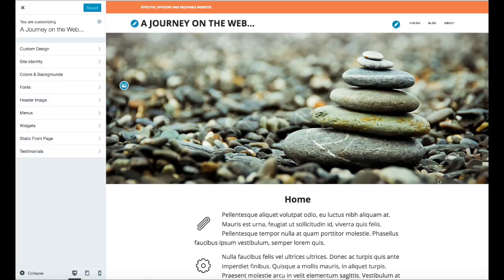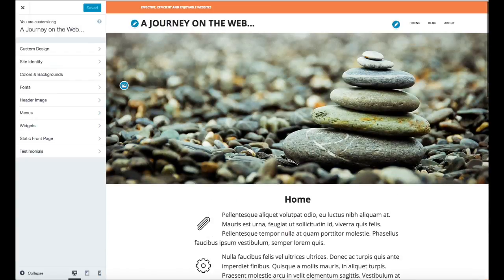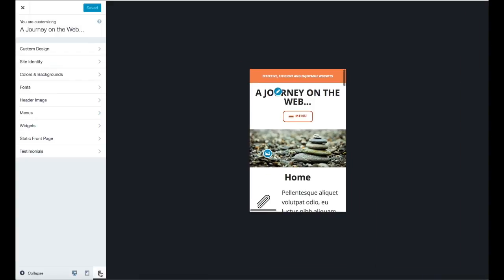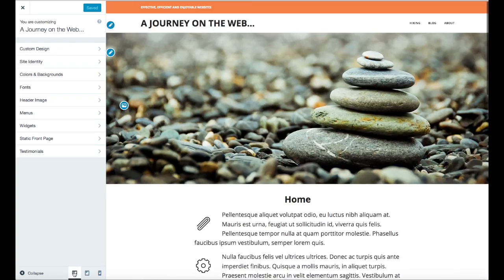You're going to have a whole bunch of stuff. You're actually going to have your website right here, and you're going to see how things happen. You can still look at your mobile version with these little icons down here. But all of these areas help you change the look over here.